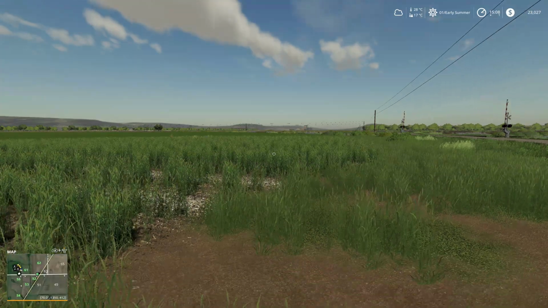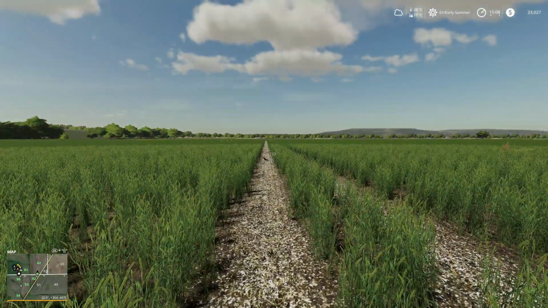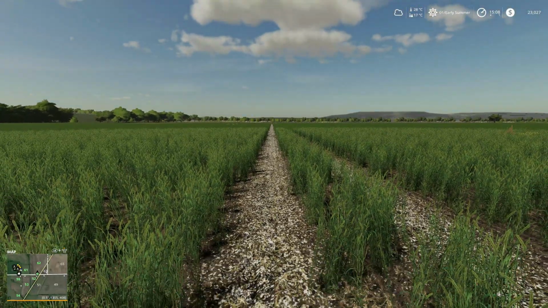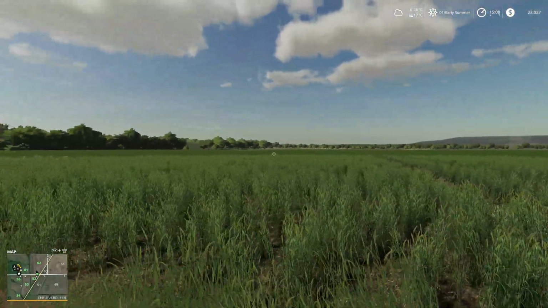There we go. As you can see, the tram lines are looking even better now. And as soon as I spray something on this, the lime will disappear. This is pretty much what you get though when you spread lime after planting. Like I said, ideally I would have done that before, but there's not much weeds in this field.